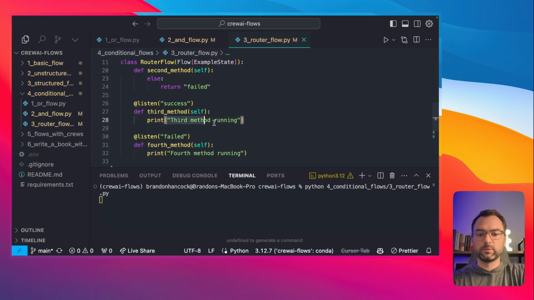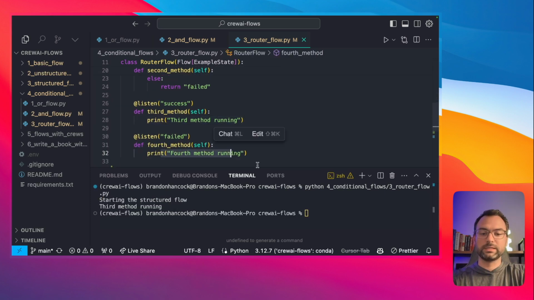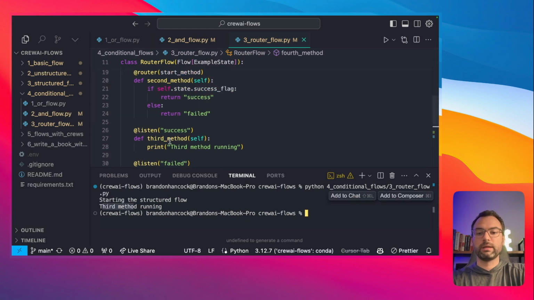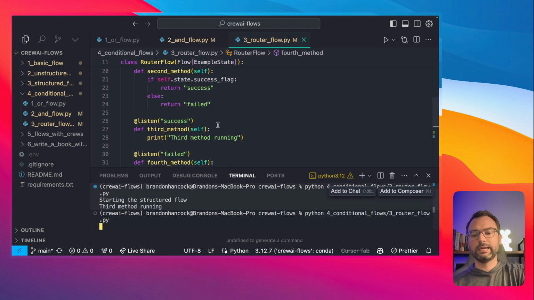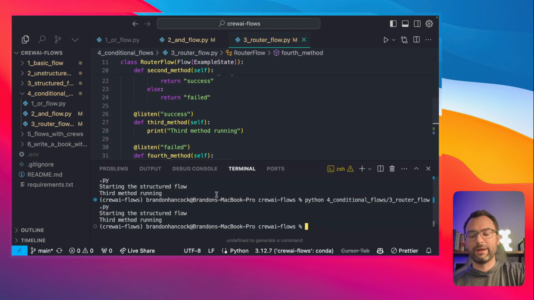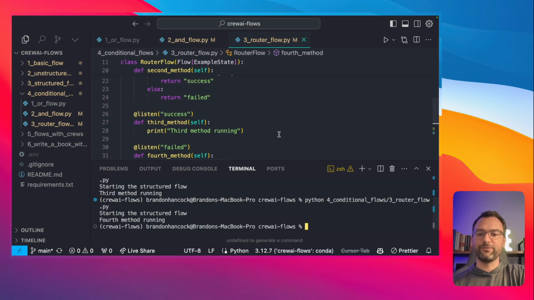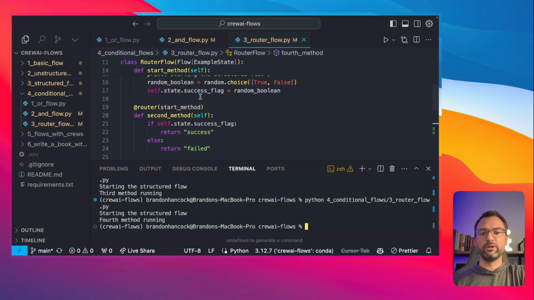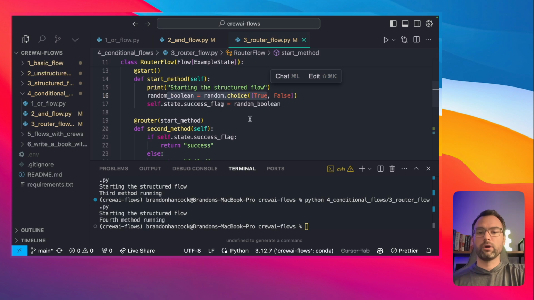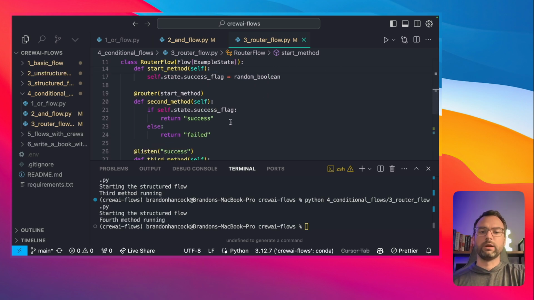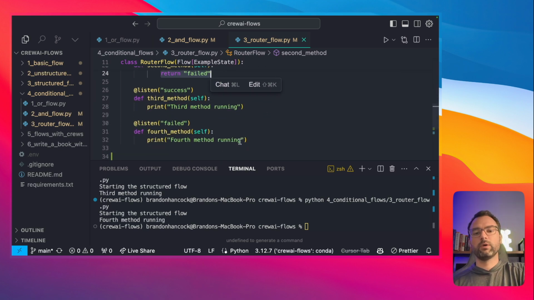So sometimes we would expect this. Other times we would expect this one. So you can see out the gate, we went ahead and triggered method number 3, which means cool, we went down the success path. Let's try running it again. You know, it's random, so we might have to run it a few times until eventually we get the 4th method. So yeah, cool, it took a few tries. So eventually on the 3rd try, you can see, oh, we randomly are going down false. So whenever we hit false, oh, cool, we're going to go down the failed branch. And now we're going to trigger the 4th method.